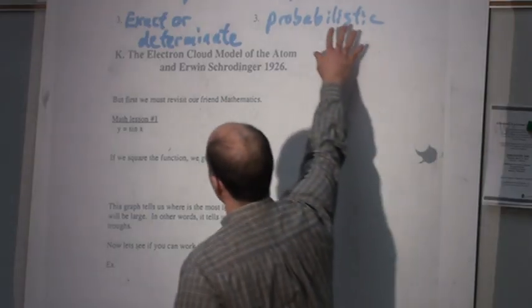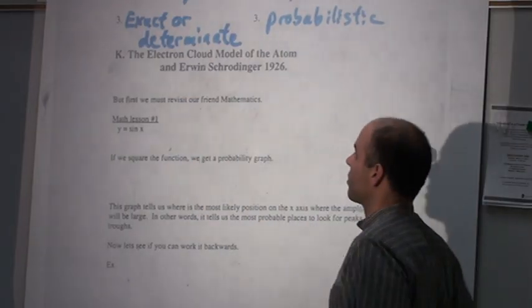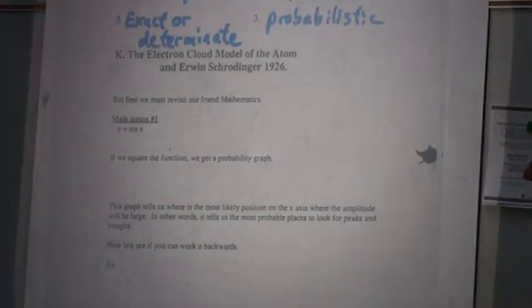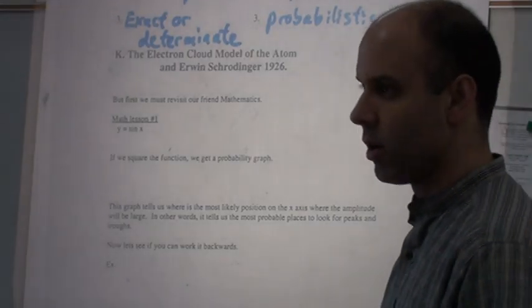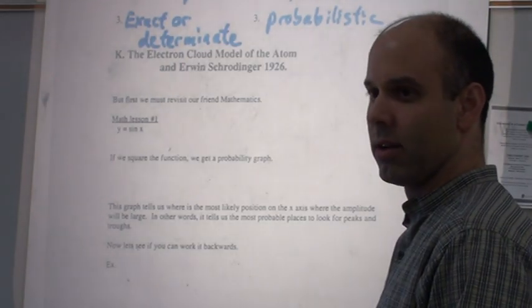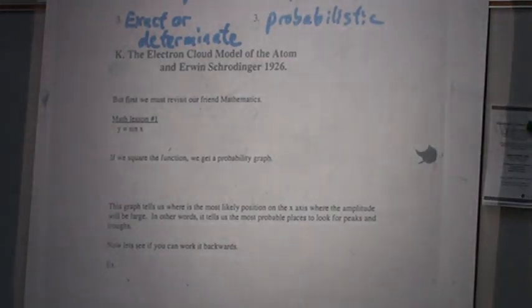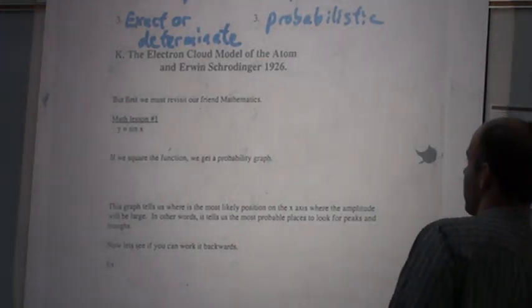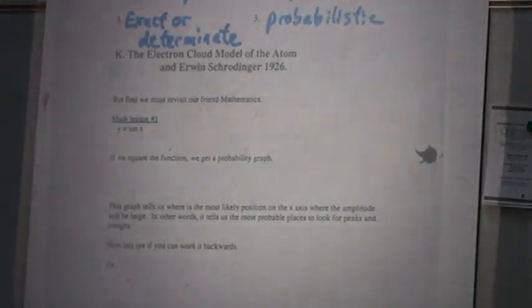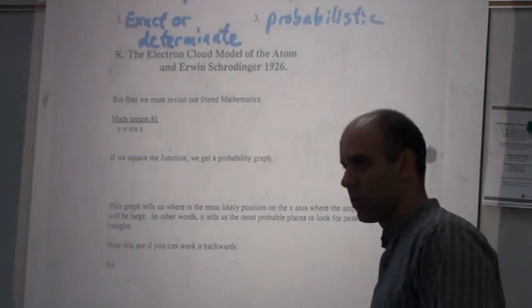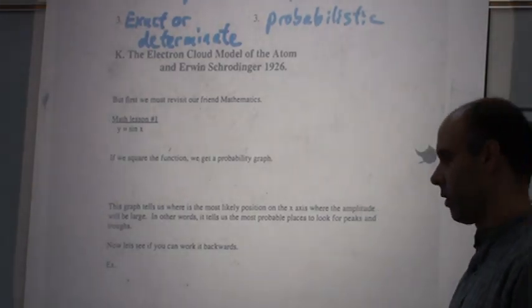So just to review our summary here, classical mechanics or Newton's laws, they work great for large objects like planets and satellites and spaceships, cannonballs, baseballs, whatever. Slow speeds, and when I mean slow, I mean slower than the speed of light. So 1,000 miles an hour, believe it or not, is slow. And because of those things, classical mechanics is exact or determinate. Okay? I can tell you exactly where a baseball will land. I can tell you exactly how long it will take. I can tell you exactly how long it will take a penny to fall off the Empire State Building and with what force it will hit the ground.